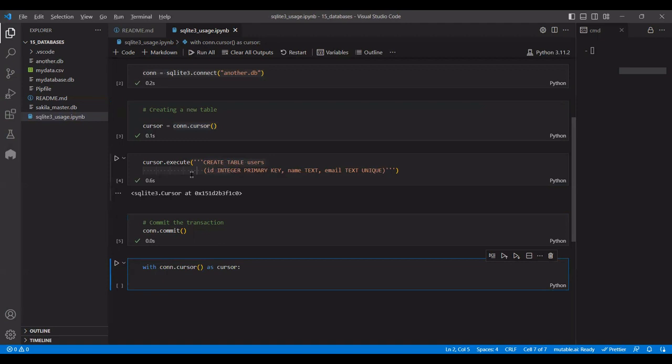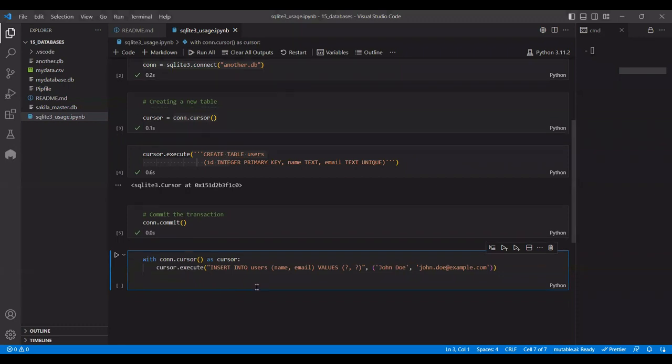After your work is done, instead of you doing that, we have a better way of doing things like this. With cursor off like this, once you come out of this indentation, it will be done. Now say I want to do some actions, so I get the cursor. With that cursor, I want to add.